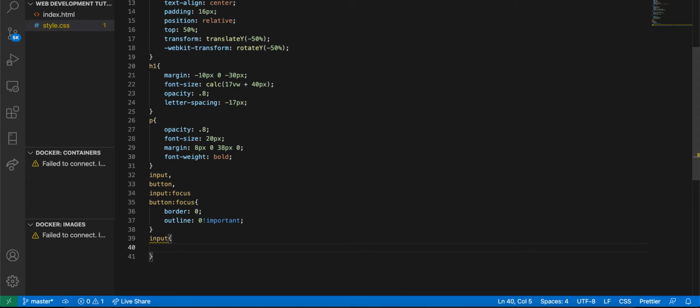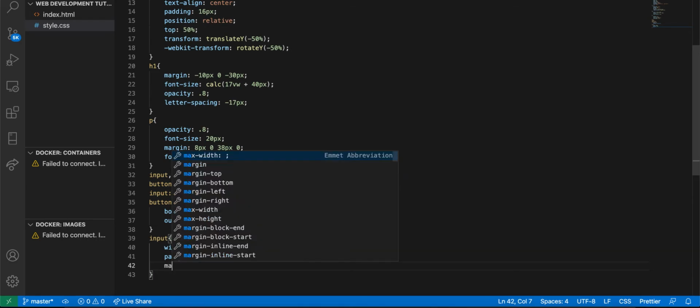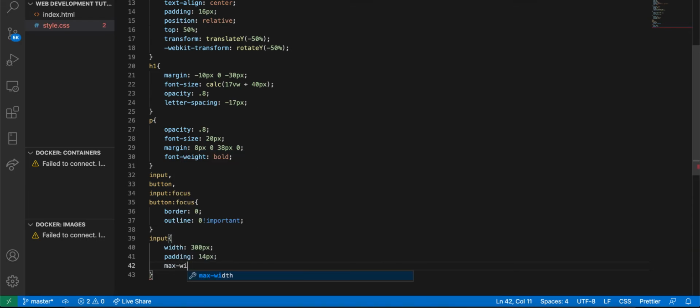Okay, we're gonna put the input here, and we're gonna do an input width of 300 pixel, padding of 14 pixel. We did the padding. We need to have the max width.